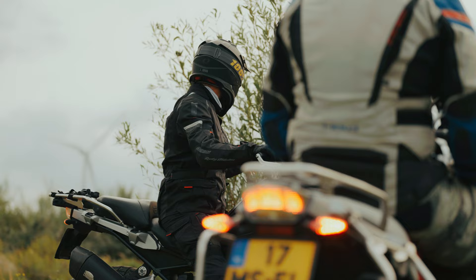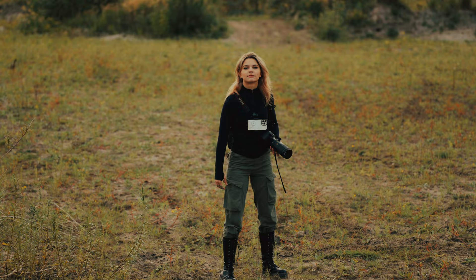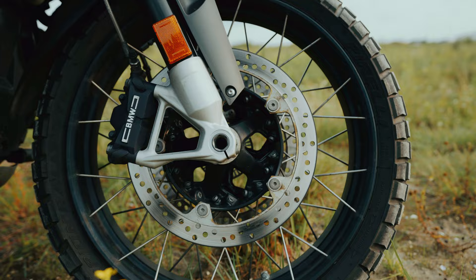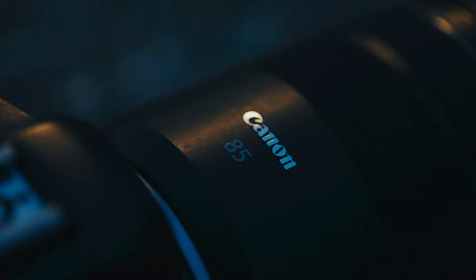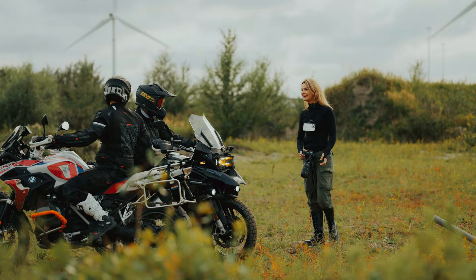We're going to be shooting in the docks in Amsterdam, which is the perfect location for this shoot. It has lots of dirt to play around with, a wide open space so no one can disturb us, and such an industrial backdrop that I felt would work really well with this motorbike. In this video I'm going to be shooting with the 85mm f2.0 from Canon and the 72-200 f2.8 from Sigma.